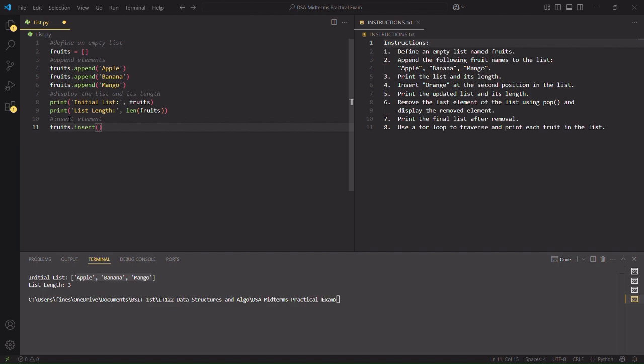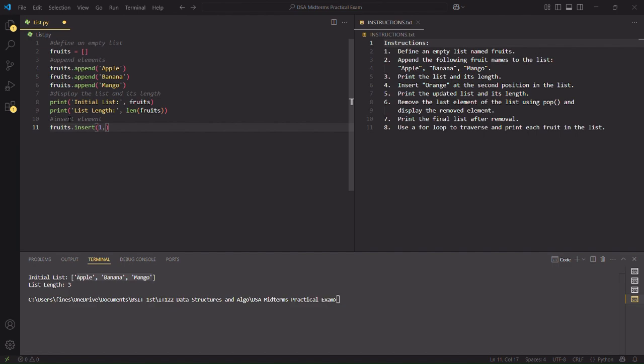And the second one is the value of the element nga gusto nato i-insert. Okay. Sample. In our case, we are going to insert an element in the second position of our list. So by that, ang index sa second position is 1.